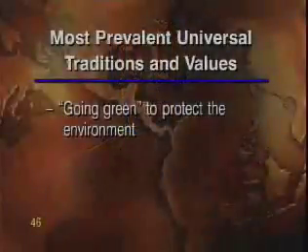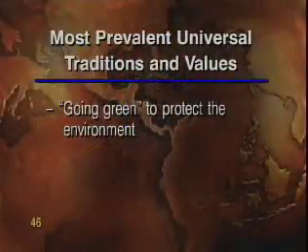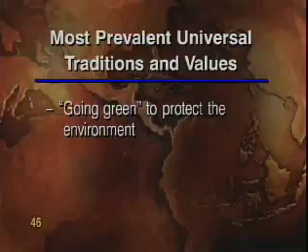Having said this, there are some universal traditions and values that most companies adhere to. For example, we have already talked about the importance of going green in order to protect the environment. Most companies have followed the lead of General Electric, or GE, not because they were particularly motivated to preserve our natural resources, but because they realized it was a good profit center. And it also was in alignment with most consumers or customers who want to support businesses that act responsibly.